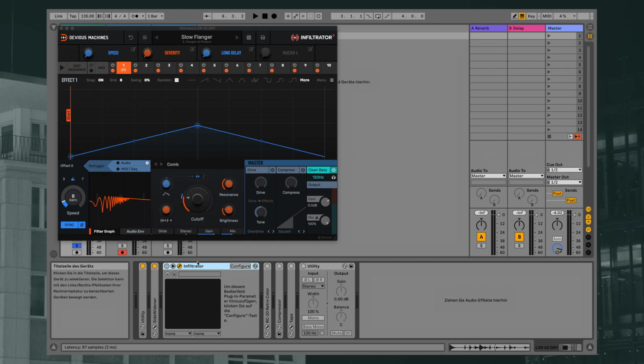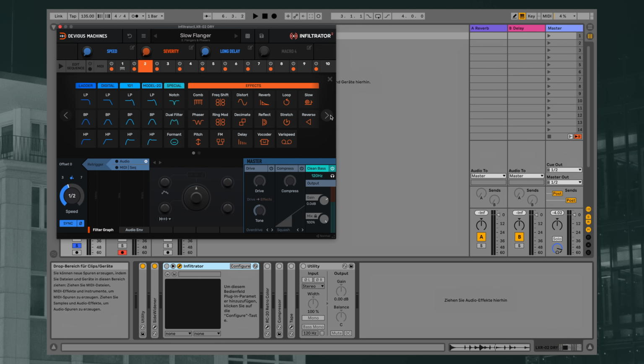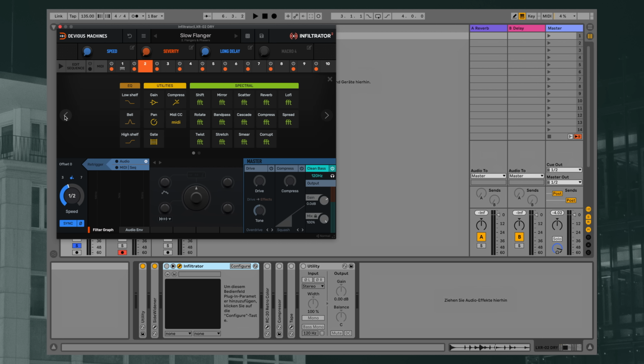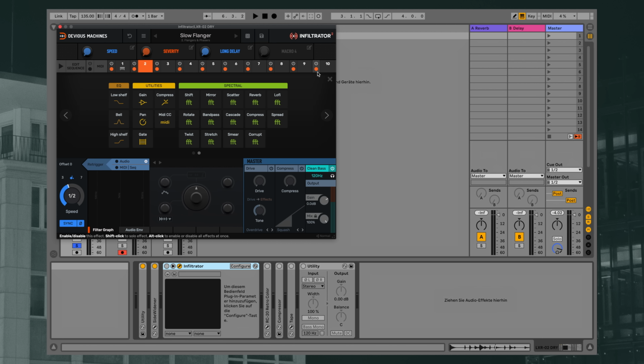And here my next big recommendation is Infiltrator by Devious Machines. DJ Swagger actually suggested that I check this out, and it's so powerful. Let me explain the basic layout. You have here 10 slots basically, and on each of these slots you can load one of these many effects. These are just regular old effects like reverb, delay, distortion, beat repeats, all sort of stuff. Typical effects that you know. And then you can layer up to 10 of these in these various slots.